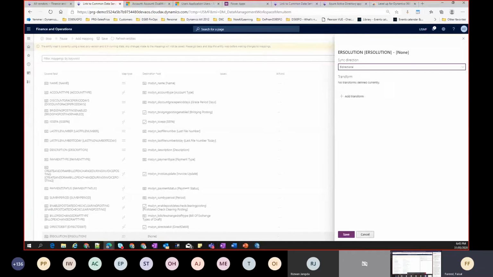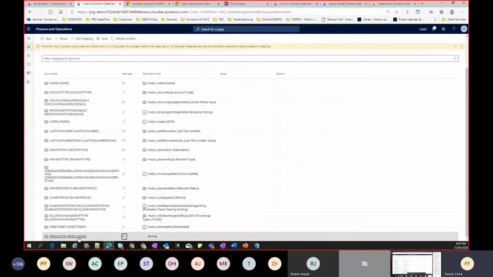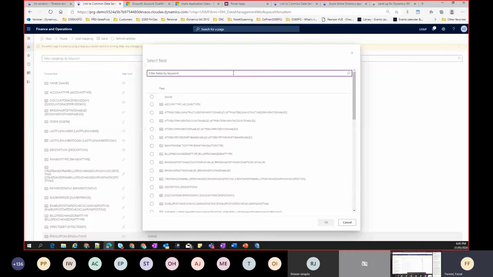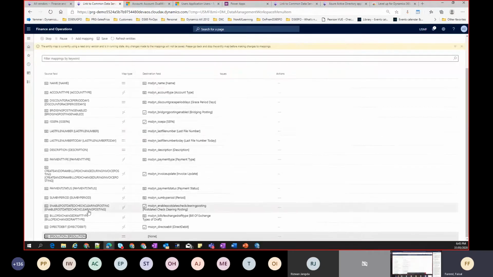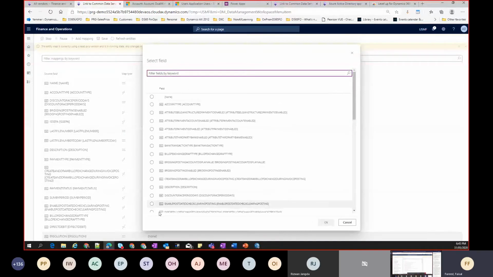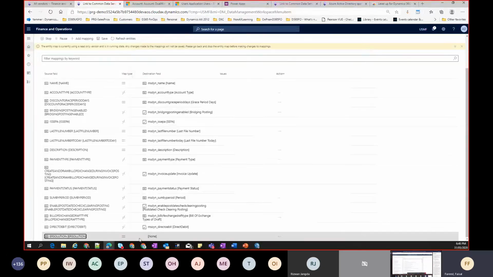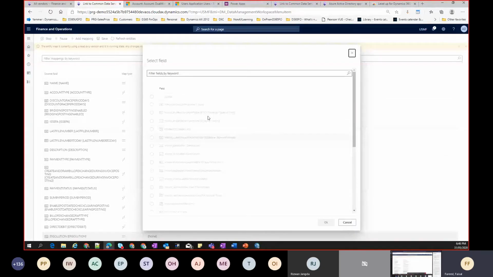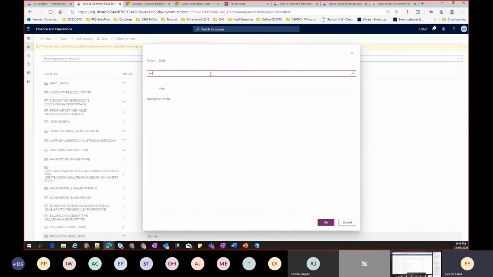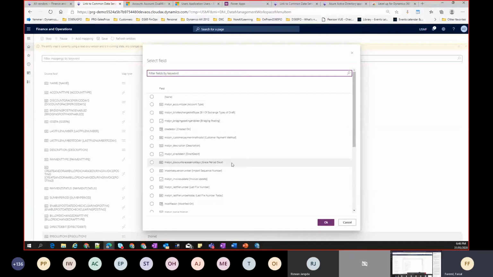So what happened here, I added the new entity field here, and this field could be your custom field, anything whatever you have added as part of the customization into your data entity. Once you refresh the data entities after you added the field, it will start appearing here. As I just selected this ER solution, your custom field will start appearing here. Then similarly, you can choose any field from your CDS environment.